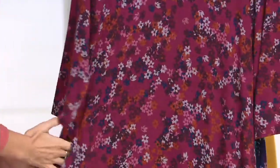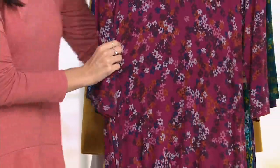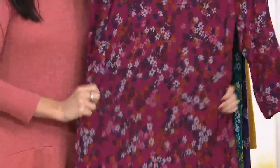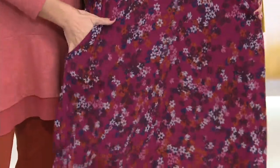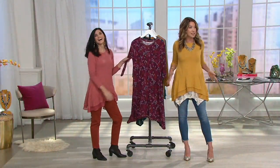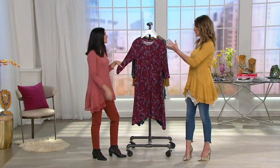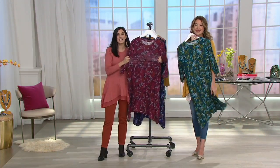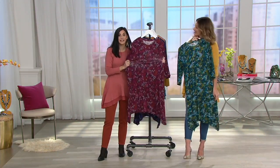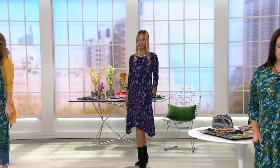As we transition into September and October, I'm personally really excited because it's sweater body season, but I need a dress that also makes me feel like I have the most perfect hourglass figure — and this is one of them. This is like going to the party, you want to eat and have a good time but still feel like you are in a nightgown. It's stretchy, amazing. People will be like, 'cute dress!'